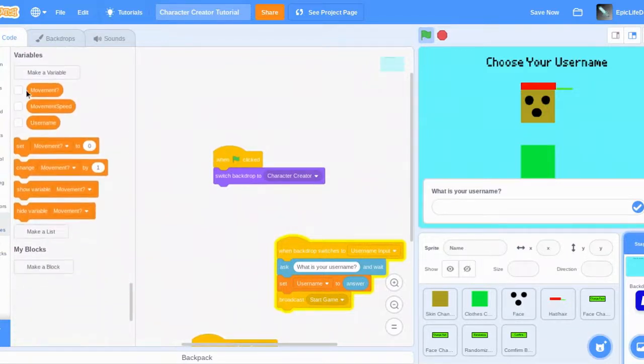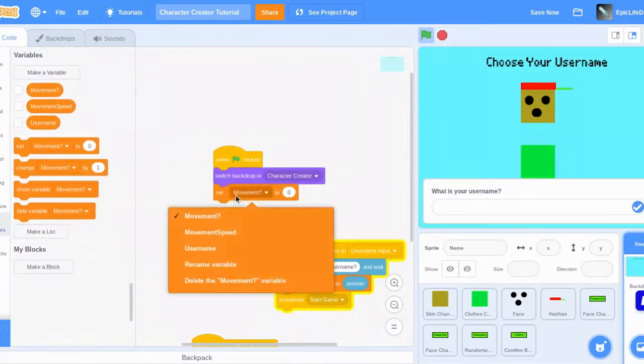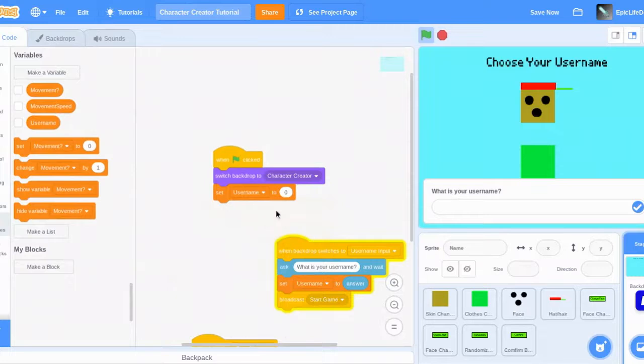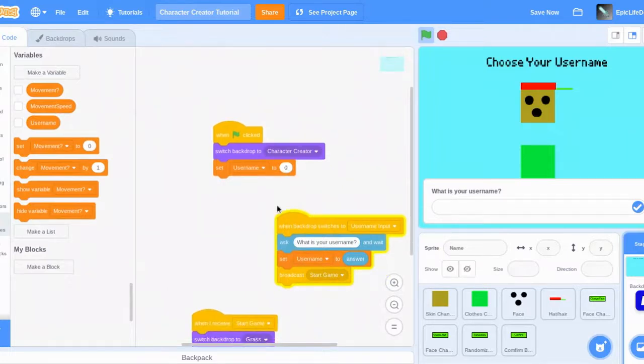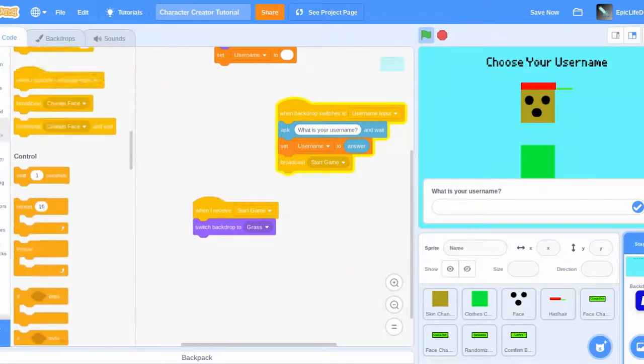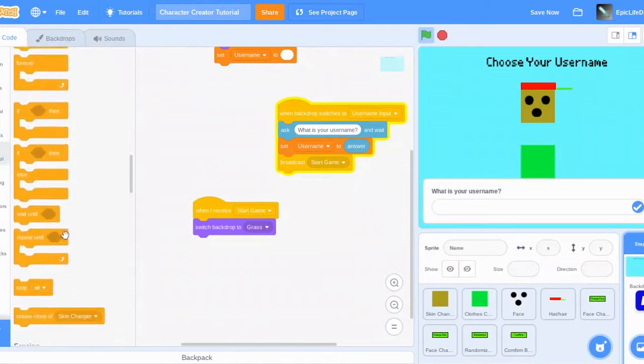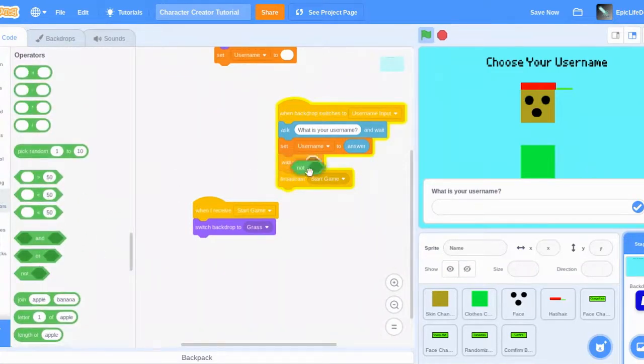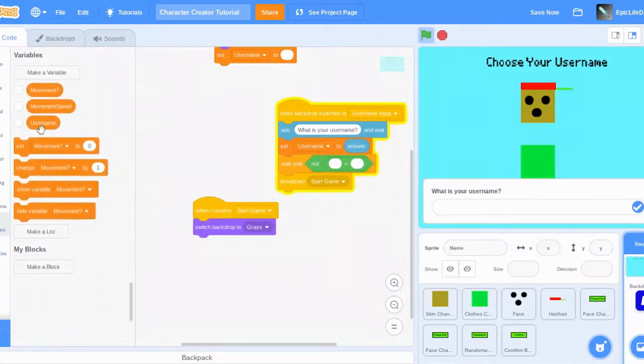Set username. This is just for me. Yeah, well, you can do this too. Set username to that. No spaces. Set username. Then wait until username is not equal to blank. Okay.